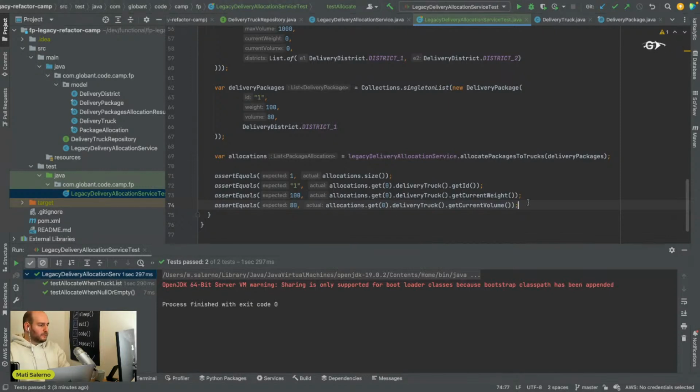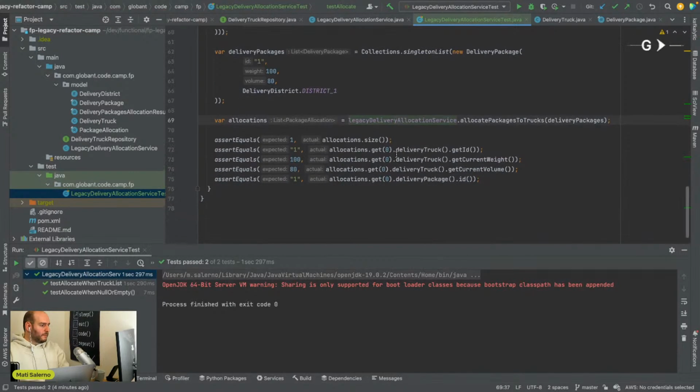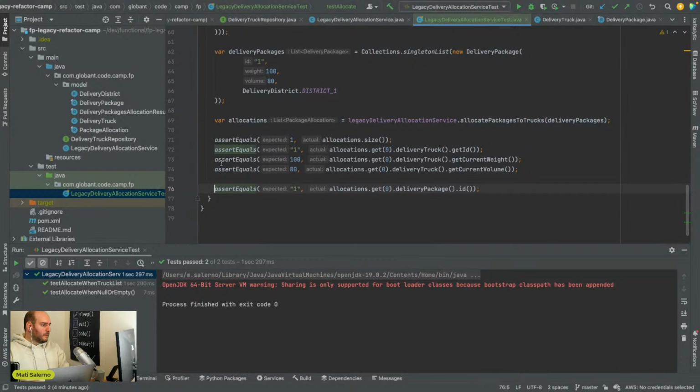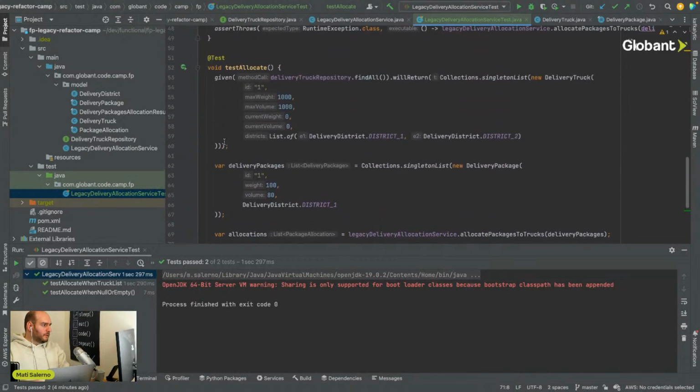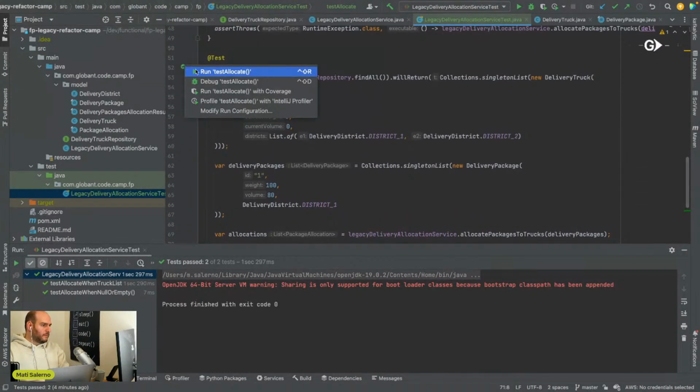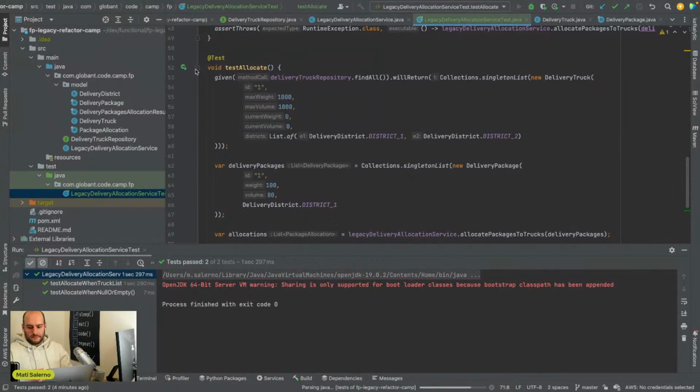And I can also check for the package. For example, I could say delivery package and say get ID. And it should be one. So I'm going to run this and let's see what happens.